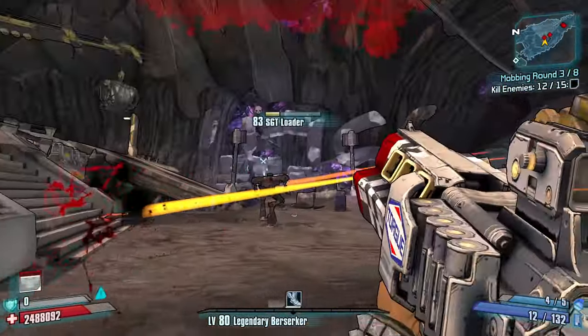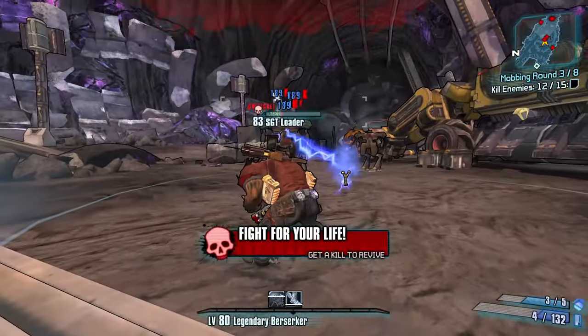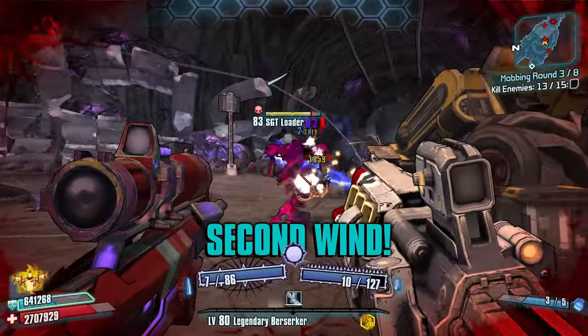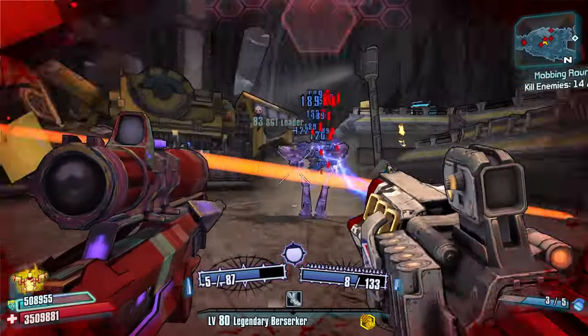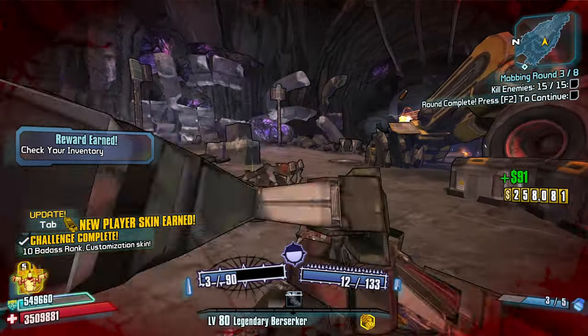Ouch. Let's toss a grenade out, because once we get our guns working, we're gonna want it. There we go. Go down, brother, go down. Yes, I don't have to kill the big guy. Sergeant Loader right there. Huge, huge, huge. All right, moving on.